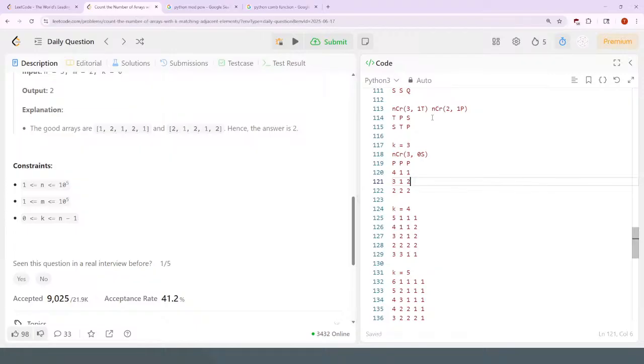4, 1 becomes 3, 1. 3, 1 becomes 2. No, doesn't make sense. This 4 and this 1 becomes this 3 and this 2. This 3 and this 1 becomes just these 2's. 5, 1 becomes 4, 2. 4, 1 becomes 3, 2. 5, 1 becomes 4, 2, but 5, 1 can also become 3, 3.